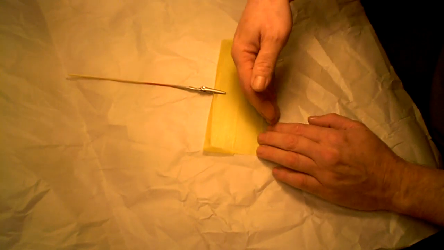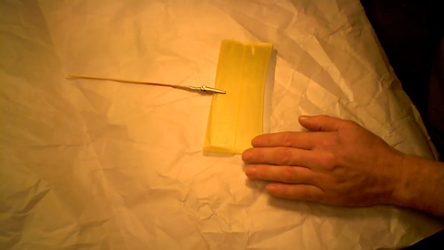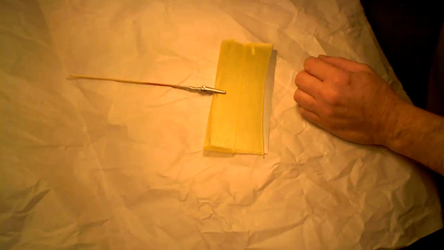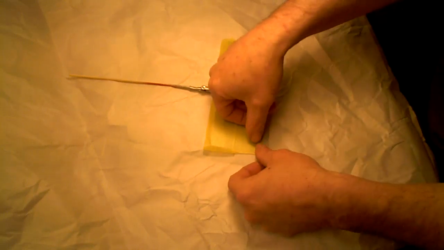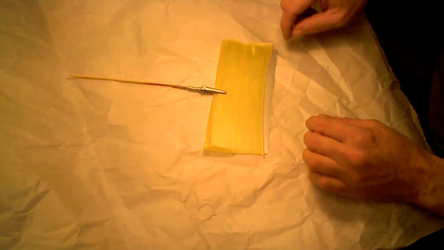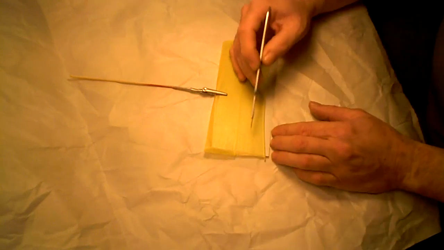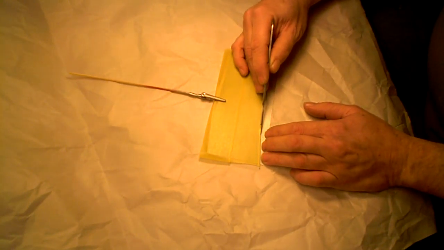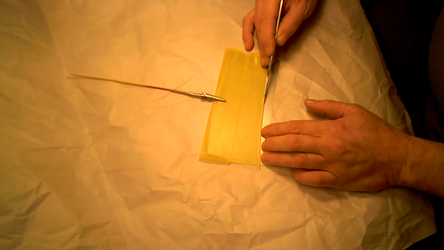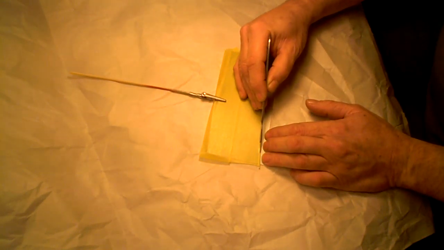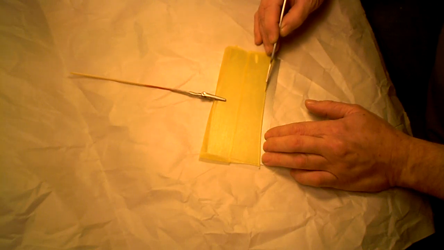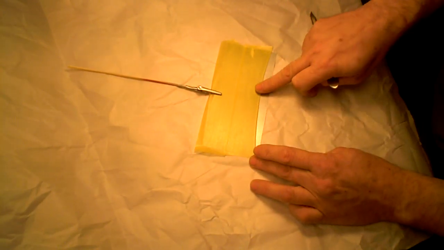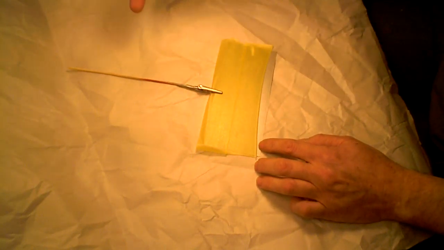I masked off over the top of it with the wide tape, the 40 millimeter I think it is. Masked over the tape and then I went back with my knife and cut down the middle of the pinstripe tape on top of it. I actually just kind of scored it carefully over the middle of the tape, so I've got my nice edge from my pinstripe and then the rest is masked off.